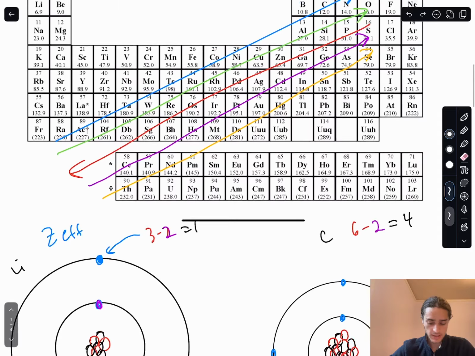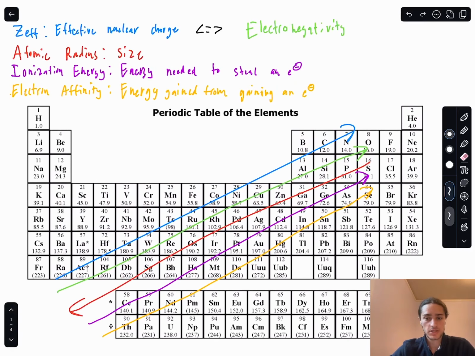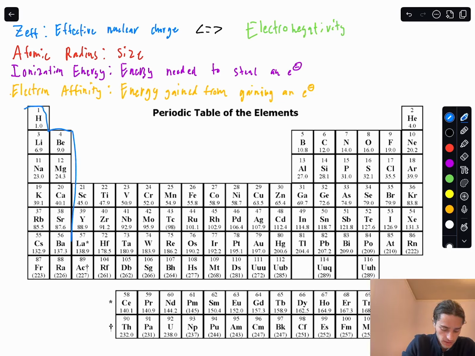Now I want to move on to the new stuff, which is the organization of the periodic table. There are 2 main things that I want you to know: the periodic table can be broken down into blocks, and it can also be broken down into groups. Let's first look at the blocks. There are 4 blocks. The first one includes all these elements. It also includes helium. And this is the S block.